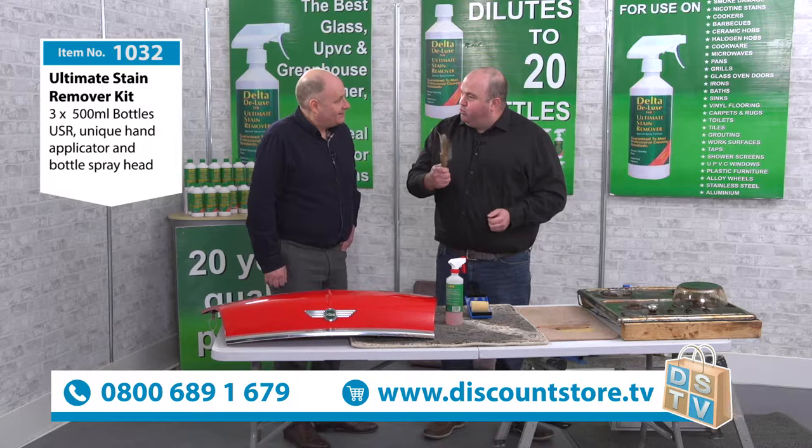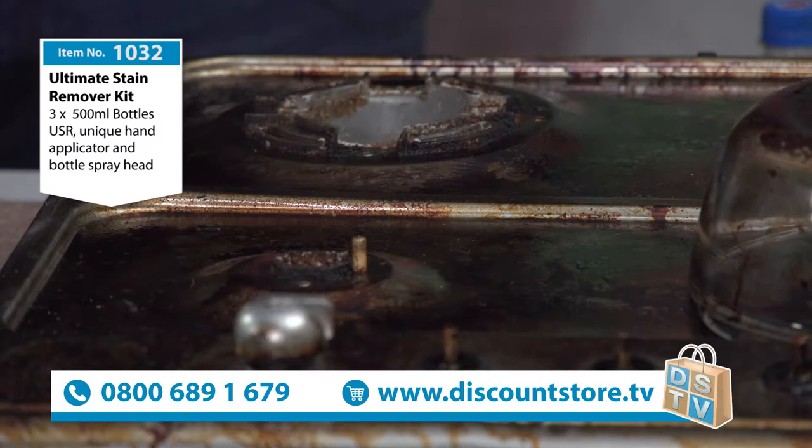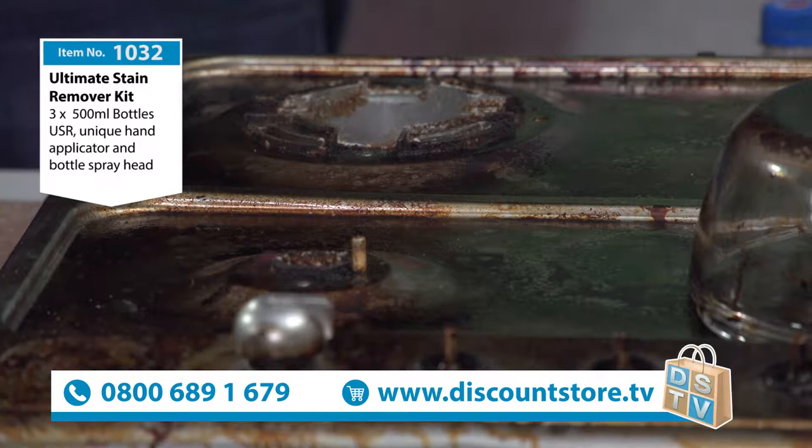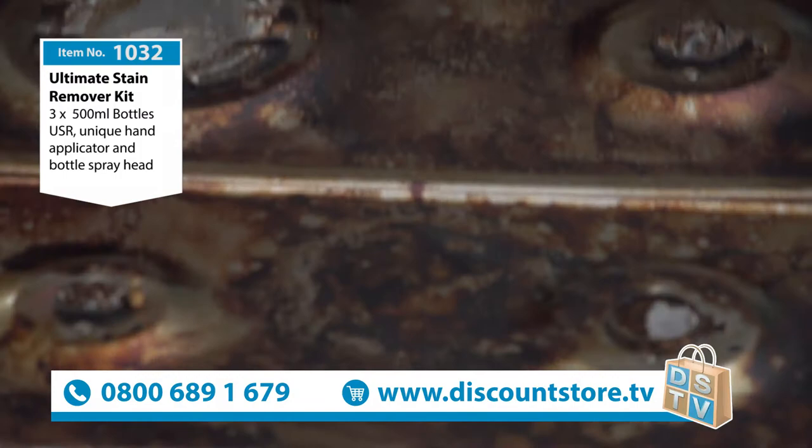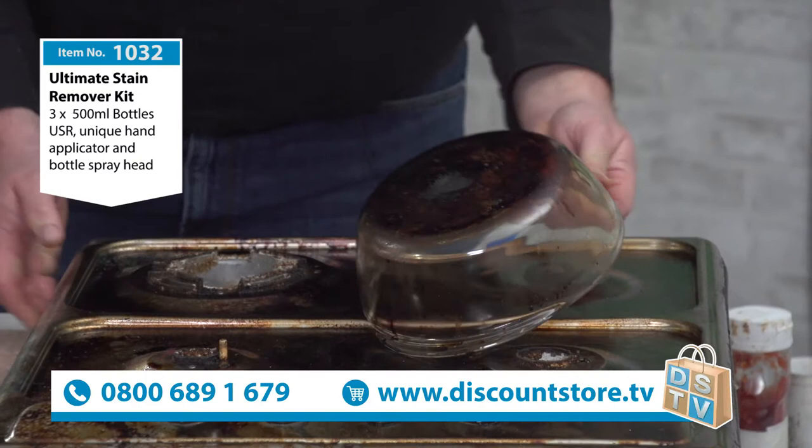I want people to see just how bad this is — it really is bad. Absolutely horrendous. And I've also got a nice pot here from a Sunday dinner — a few pots like that if I'm being honest. Especially the glass ones — you put them in the oven and the food just bakes on. Look at this. Let's do this, Charles — I'm going to show you how quick and easy it is to clean this up.